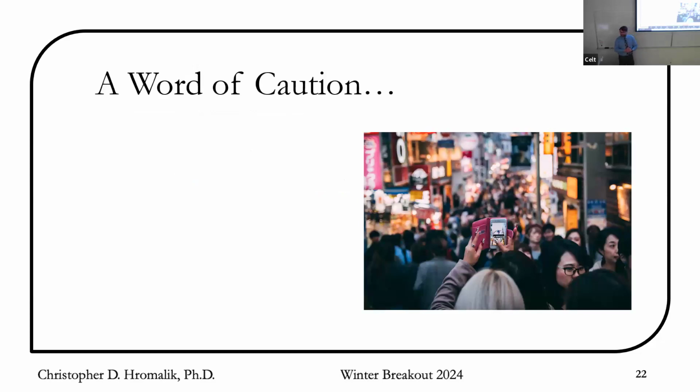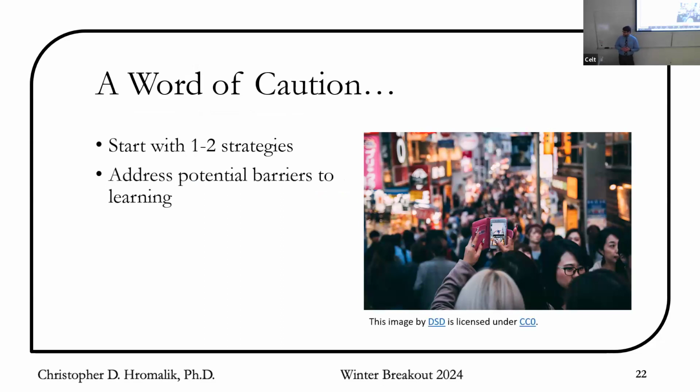Before we begin, let's move on to slide 22. It's at the top, and a word of caution. I encourage you to start with 1 to 2 strategies. Maybe that's something on Monday, maybe 2 things on Monday at most. Maybe 1 or 2 things you do later in the semester. Maybe 1 or 2 things you do in the fall. Don't try to do too much. Simply look to address potential barriers to learning. If we try to use all 31 checkpoints to be able to learn in a single lesson.